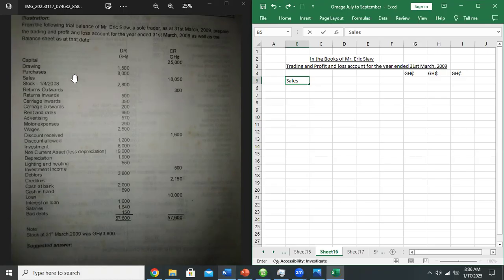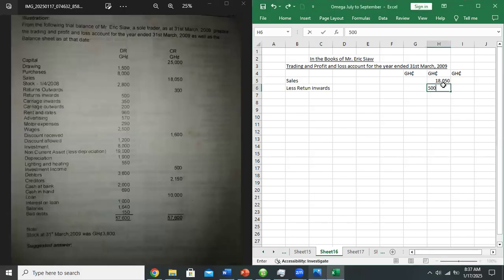We pick our sales figure, which happens to be 18,050. Well, we also have return inwards. So let's put our sales figure here and put less the return inwards. The return inwards, please. I think you'll be mentioning the figures for me. So when I call you, you pick out the figure for me. Prof, what is our return inwards figure? Please, 500. Thank you very much, 500.